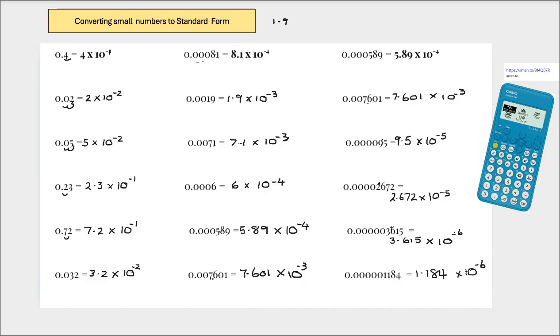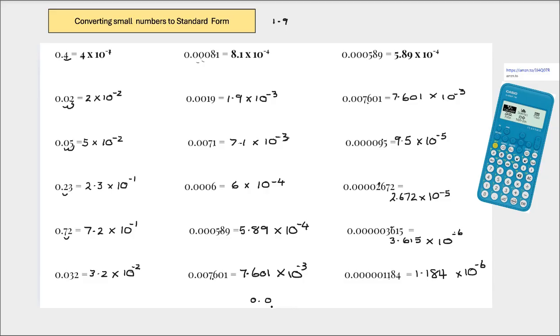So as you can see, once you know the basics, all you're doing is adding an extra number where the decimal place has gone. It's really not difficult once you know the rules. Let's do one more. This is just, let's call it an extension, because I know teachers like to call them extensions, don't they? So let's go with this one.